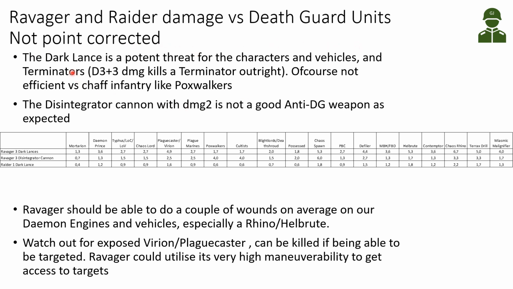So as I said, the Dark Lance is a potent threat for characters and vehicles, and our Terminators with a D3+3, even with a -1 Disgusting Resilience, if we don't save the shot, then the Terminator will be killed. And of course, a D3+3 one-shot weapon is not efficient versus chaff infantry like Poxwalkers. The Disintegrator Cannon with a damage of 2 is, as I said, not a good anti-Death Guard weapon, as the damage will be coming down to 1, and yeah, not the best here.